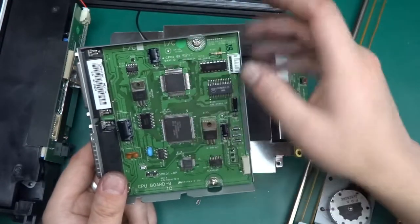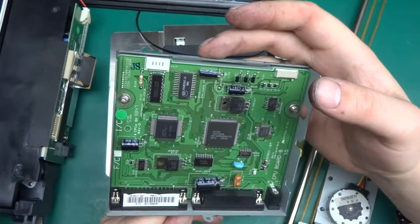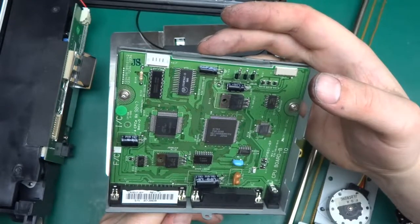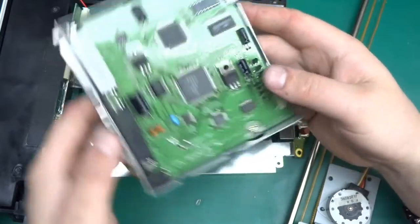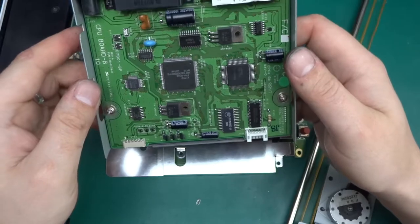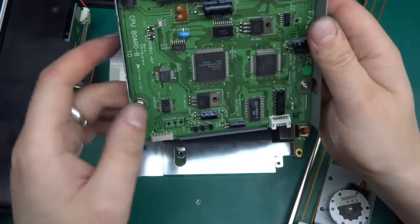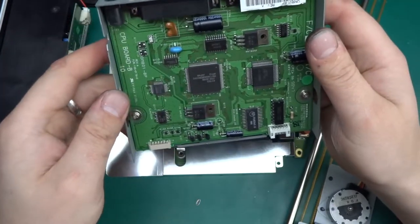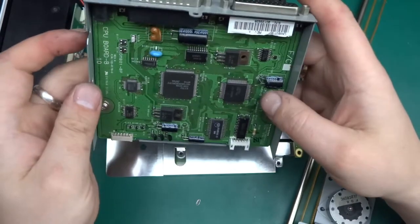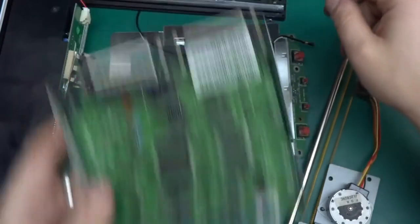I've tried looking those two up, the big ones, but the model number on both of them begins with FH4, then -1347 and 6048. When I tried looking them up, it only brings up Chinese suppliers and whatnot. This is a custom marking, so this is probably Canon's internal part number. There's some sort of processor here, and yeah, that's this board.